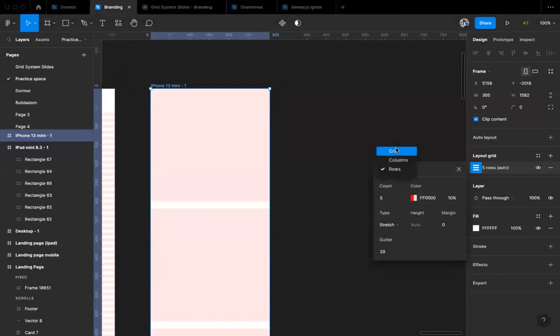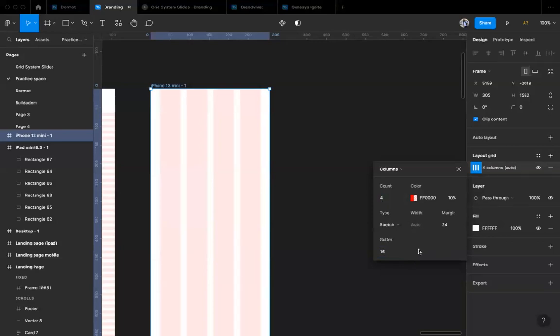Start with columns. Like I said, the count for mobile is 4 or 2. So let's use 2. Add margin 24. It can be 16, 24, or 32, depending on the designer. Then gutter 16. You can increase this to 4 or reduce it to 2, whichever you want.